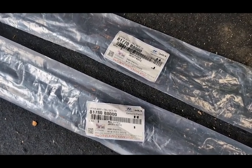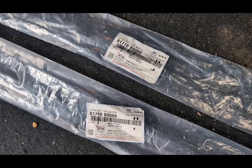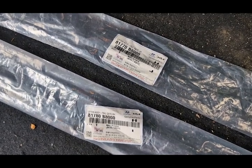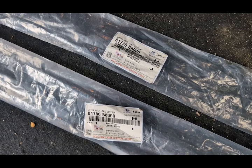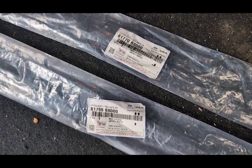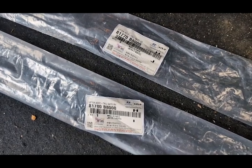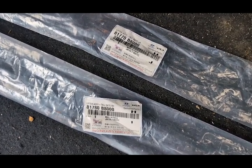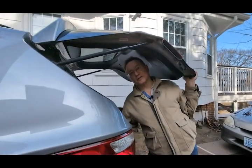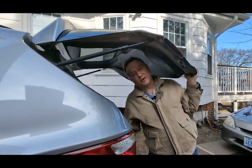So the part numbers are 81770-B8000 and 81780-B8000. This is for my 2013 Hyundai Santa Fe. Part numbers for each model and each brand are going to be different, but I do recommend the factory pieces. They work right. So the first thing you got to do is prop this open so you can replace these struts without the tailgate falling on you.